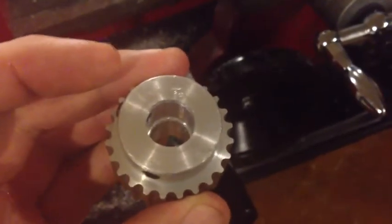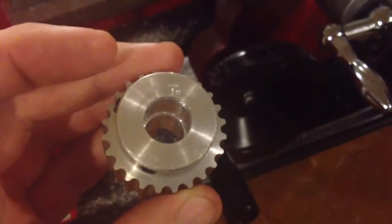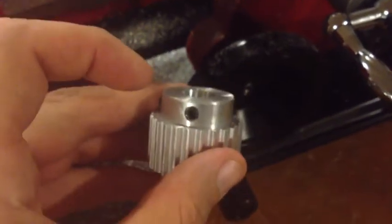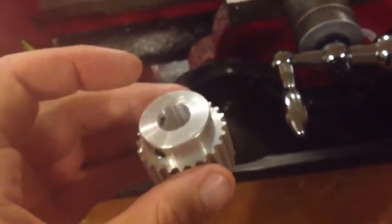I'm actually not too comfortable with the amount of play that's in this. I'm sure it probably isn't going to do anything, but I'm trying to make it as accurate a machine as possible. Most of the play is on this top where the set screws are, and it would probably be better if the play was on the bottom — it kind of pushes it to one side over the other. I could shim it, I could do some other things, but I went and just ordered the other part.